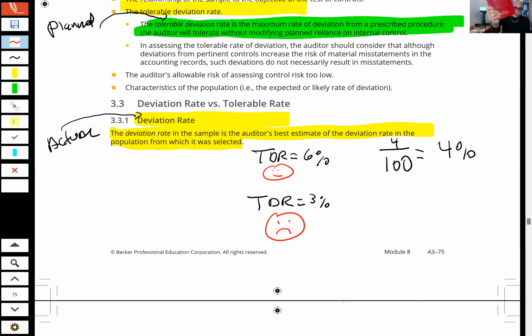Now, I'm going to be giving you some numbers that I've read about that indicate, for a certain assessment of control risk, what might be a tolerable deviation rate, but this is a textbook. This is not a standard. Standards don't do that. Textbooks suggest, but they are not authoritative standards. So I think that's where we say professional judgment, not just random judgment of someone, right? We're professionals doing it.